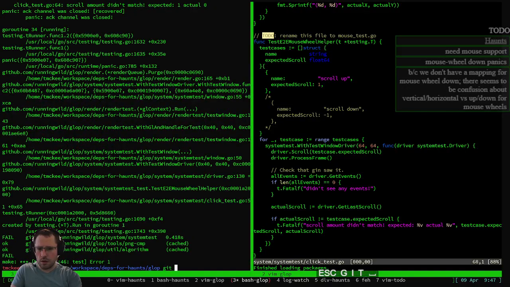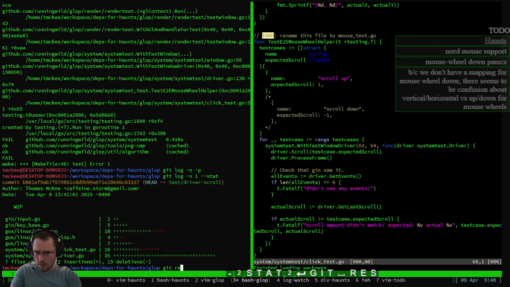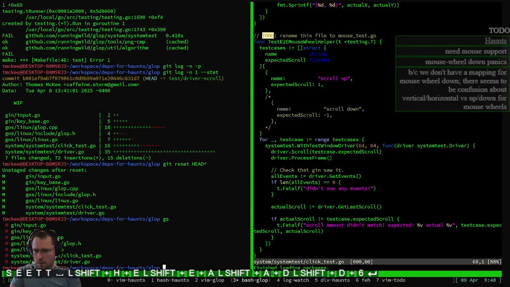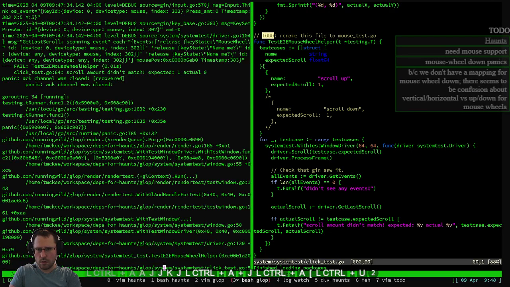We should get this test working. So the scroll amount didn't match the expected value. We actually got 0.